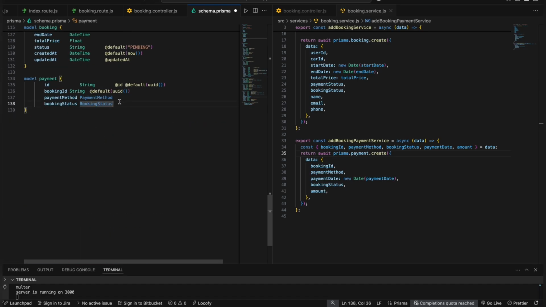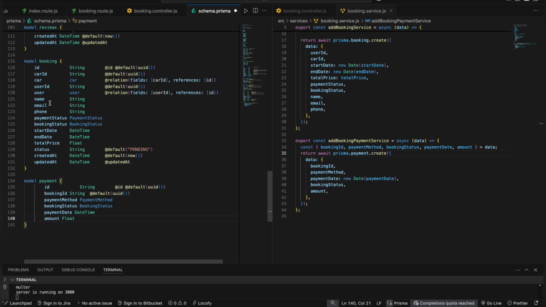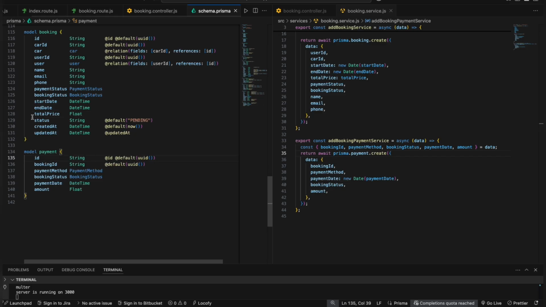And let me just write other things like payment date. It's gonna be a date time, as well as the amount, and it's gonna be a float type. We are already taking the total price in the booking, but sometimes we are going to give an option as a partial payment, so the user can pay partial payment and make that booking confirmed, and pay the other half at the time of taking the car.